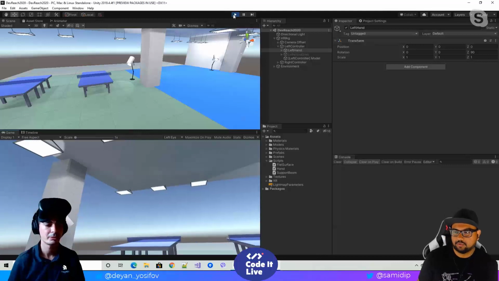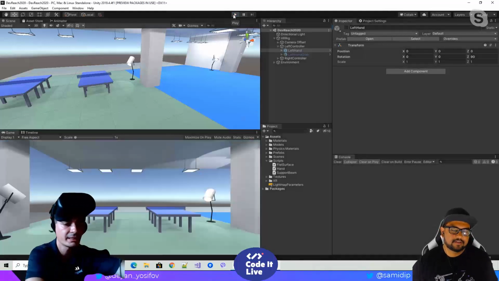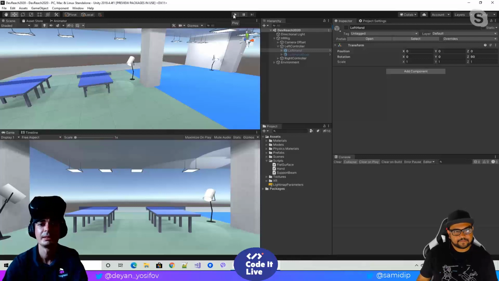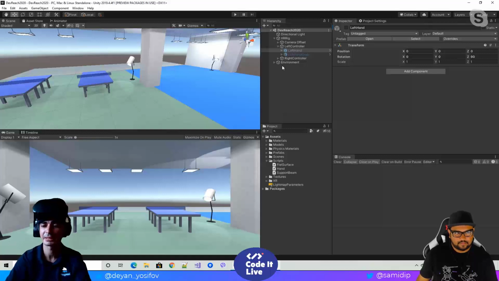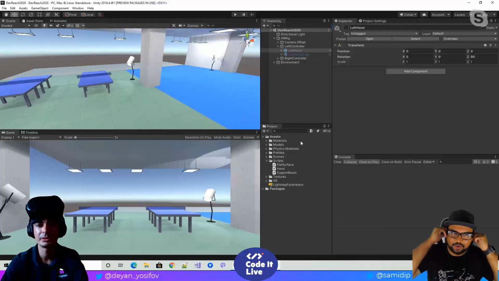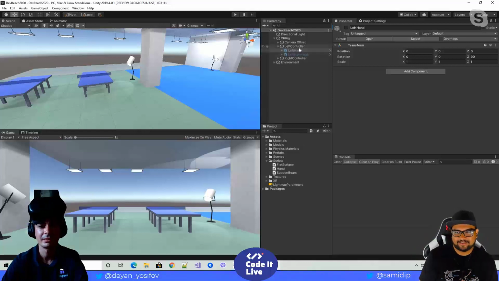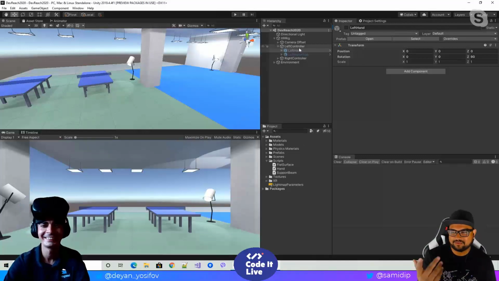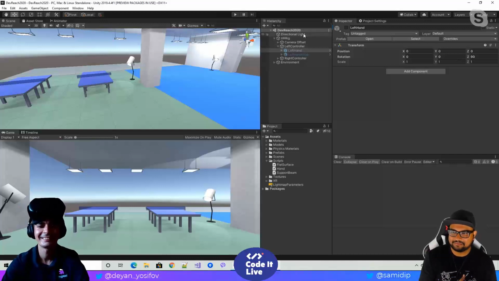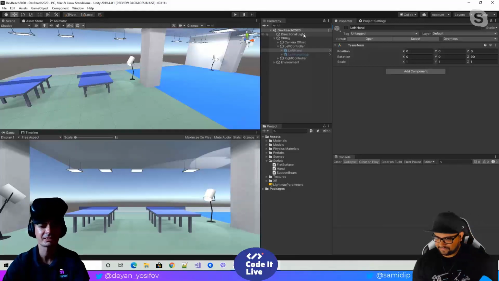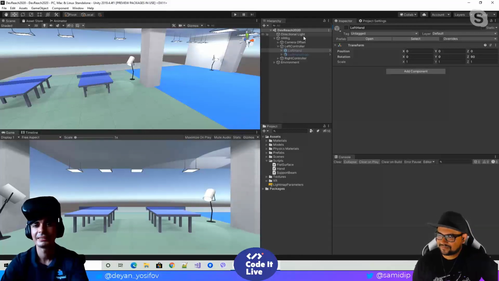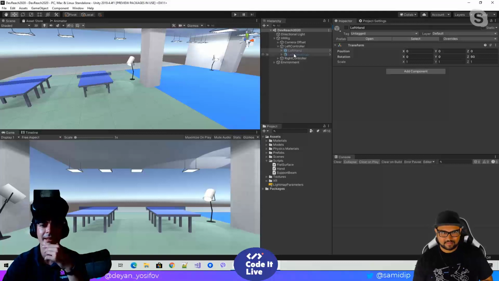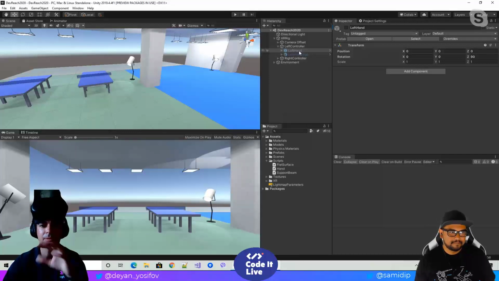So what was the next thing you wanted to do? Yes, the next thing I would like to add some cube, for instance, and try to grab it and throw it so that I see that my hands are working. So why a cube and why not a sphere? Okay, I want a sphere. Since we have a ping pong table, we might as well throw a ball. Yes, it doesn't really matter. We are going to add several objects in the scene. So first we need to make our hands able to grab objects.